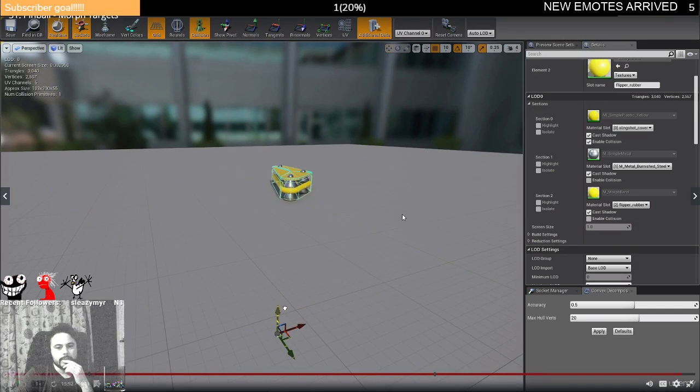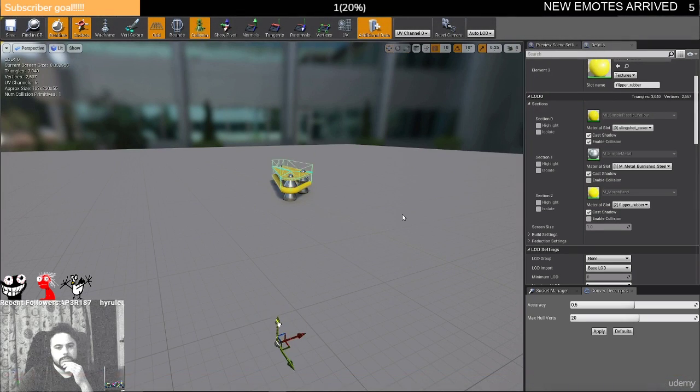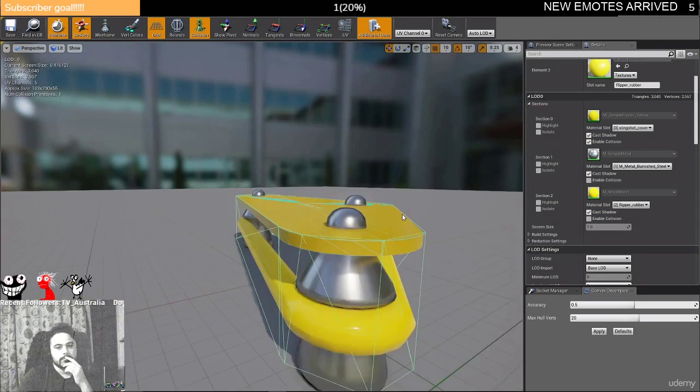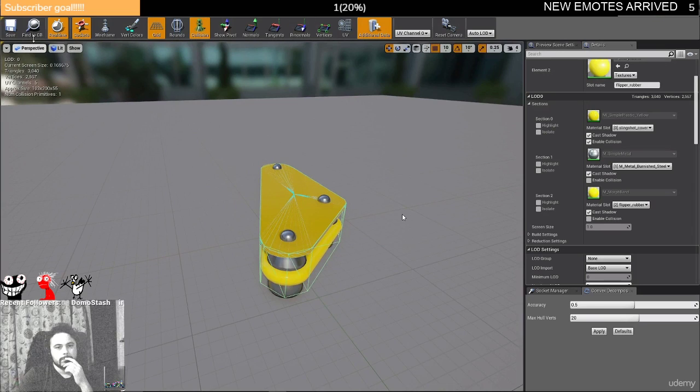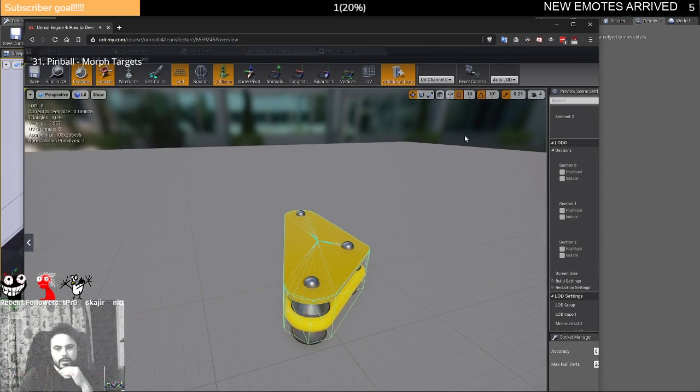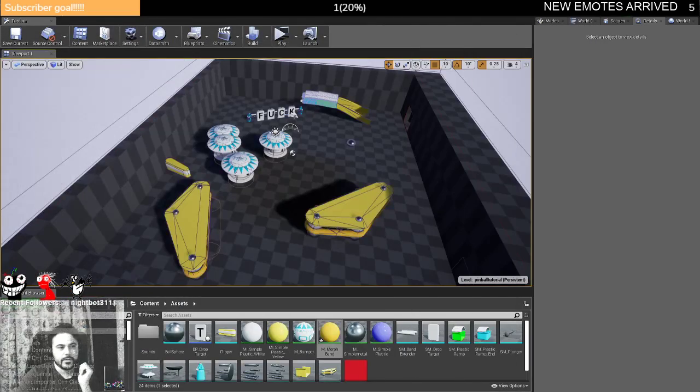Why is he doing that? So now we've gone ahead and just created a very simple collision block that goes from the top down to here, which should be a bit better for gameplay. So I'm going to hit save, and then we're done with the sling band. Oh wait, is that going to prevent the ball from getting stuck? Is that the problem? Good stuff. Alright, now we're done. Okay, I guess we're done.